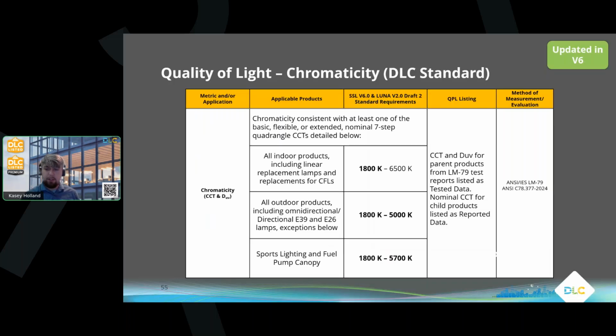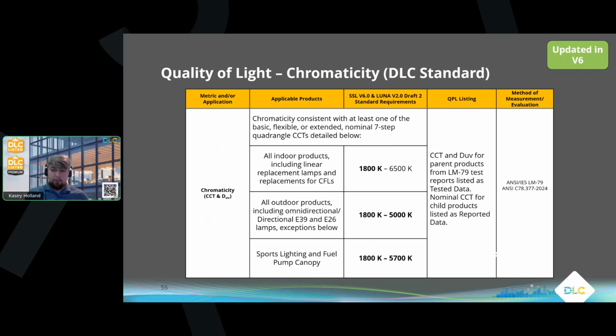So this is an excerpt from Table 4 of the technical requirements, and this is the DLC standard color quality chromaticity requirements. It still maintains the 7-step quadrangle CCTs below and expands the low end of the eligible CCT options for all indoor and outdoor products to that lower 1800 Kelvin quadrangle.